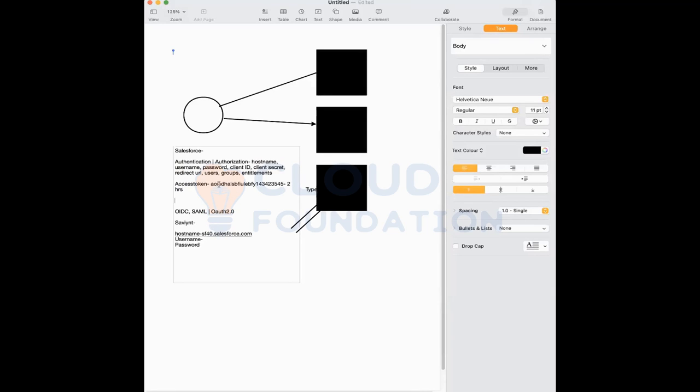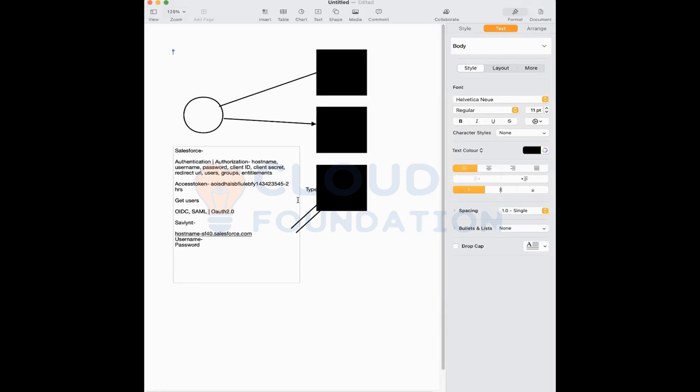Going forward, for the next 2 hours, if you want to get all the users present within Salesforce, you can make a get call to Salesforce. And rather than providing all these details again, you can just provide the access token, because Salesforce remembers that it has sent out an access token which is valid for the next 2 hours.